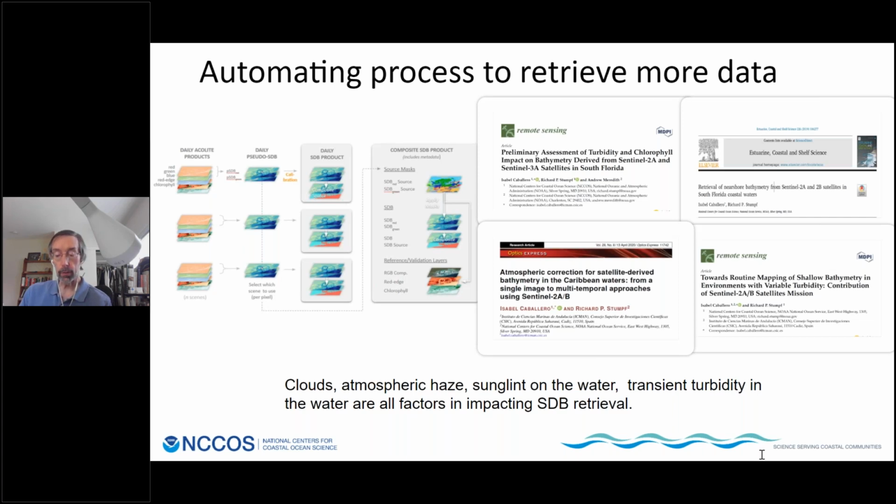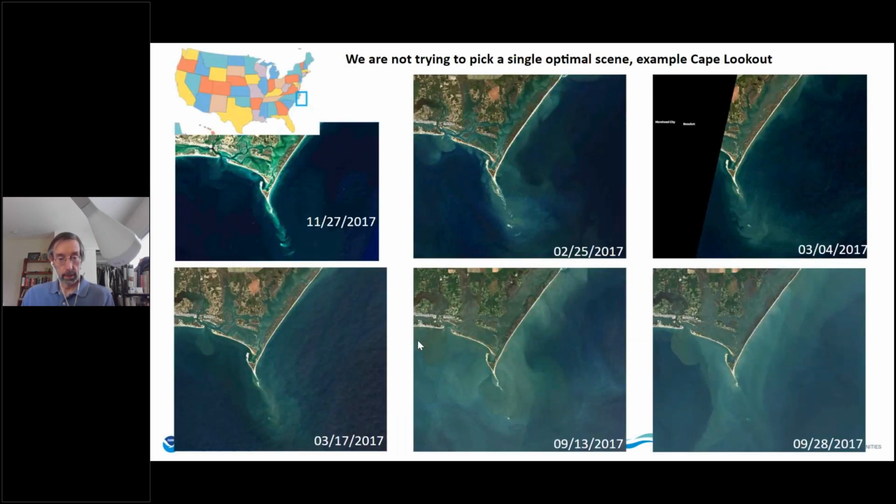And we've also gone through identifying how turbidity affects the signal, and also the best atmospheric correction. Satellite sees through an atmosphere, and we're looking at blue and green light, and over 90% of the signal comes from the atmosphere. So it's very important to correct for that. So we've been going through a sequence of processes and papers to do this effort. The goal is to get rid of that transient turbidity and the other factors that will influence the results. Next slide.